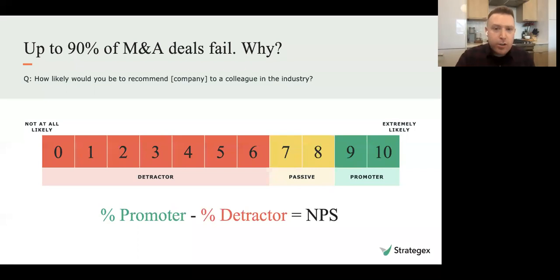When conducting due diligence on a B2B target, it is essential to validate the strength of customer relationships and verify that the revenue base is secure. Why is this essential? Because it is well documented that 70 to 90% of deals fall short of expected returns. And one of the most common causes of B2B deal failure is customer concentration risk. Imagine if post-close, a key account were to leave or even lower their spend. There would be a material impact on the company's financials, and many may never fully recover.